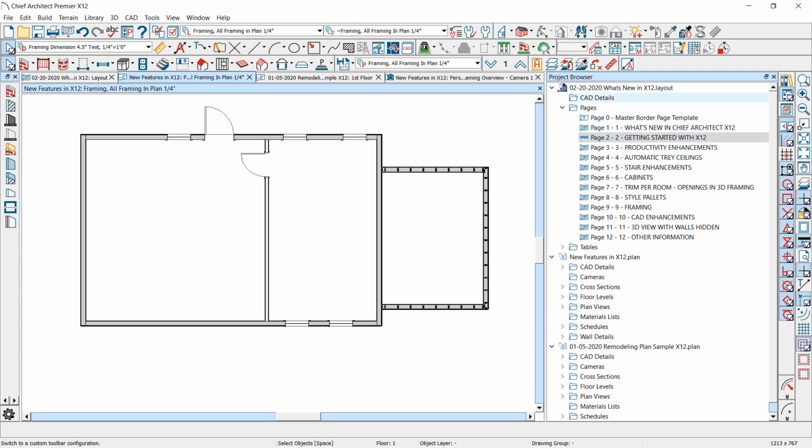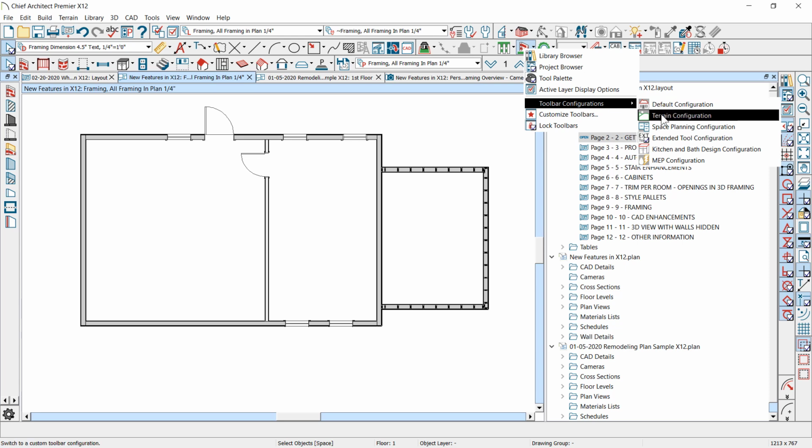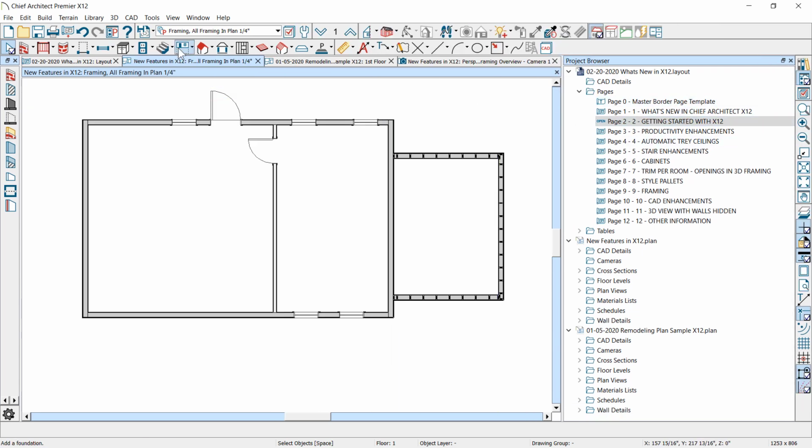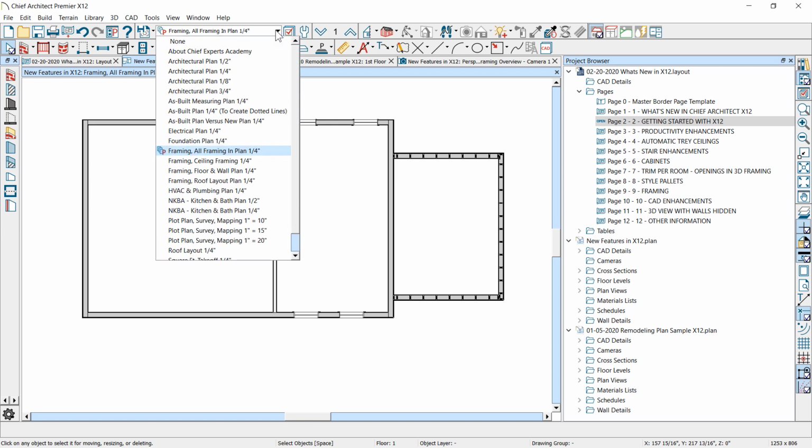If you're using templates, I really like having the plan view information right here. I also like having my annotation sets, which are now called general defaults, and my layers display here. When I switch to a different kind of view using my plan views, I can tell where everything's at just by looking at the toolbar, so I really like having those drop downs there. If you're using the old default toolbar, this one right here, the only thing you have now is the plan views, which, if you're happy with them and they work the way you want, great.